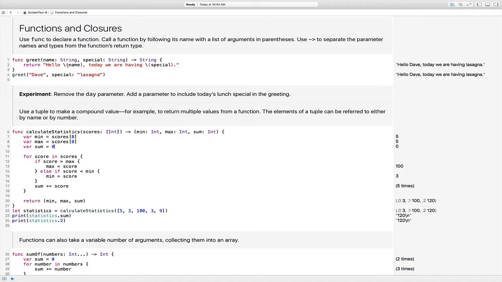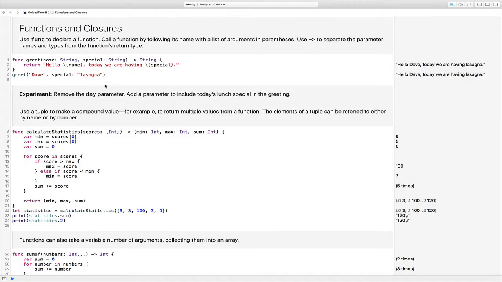Today we are having a special. And I already went through and did the actual experiment on this, and of course this is the string interpolation, so that, for example, down here we can call greet, and I changed this to my name because I was doing the experiment, so I've kind of jumped ahead a little bit. And the special is lasagna.